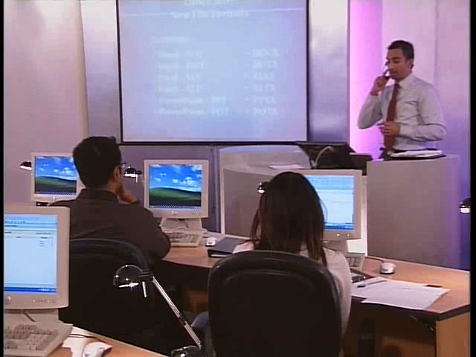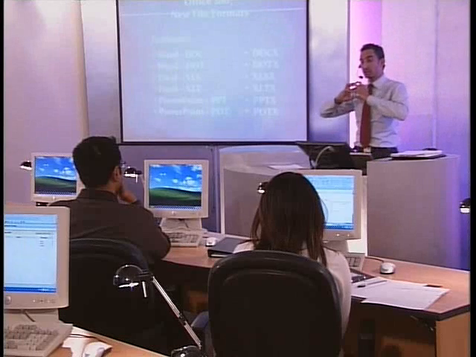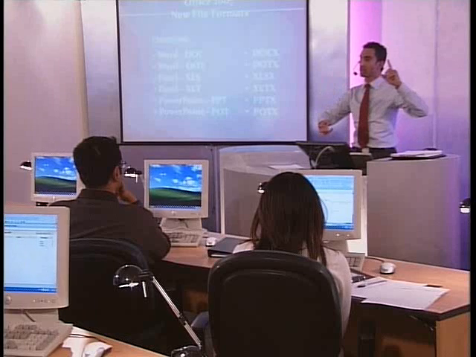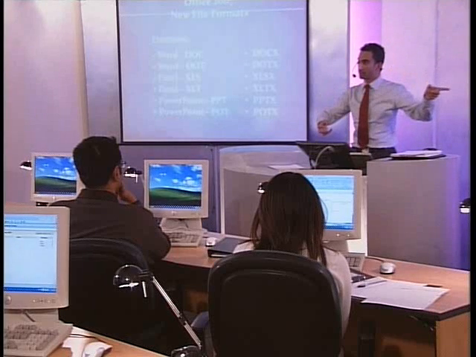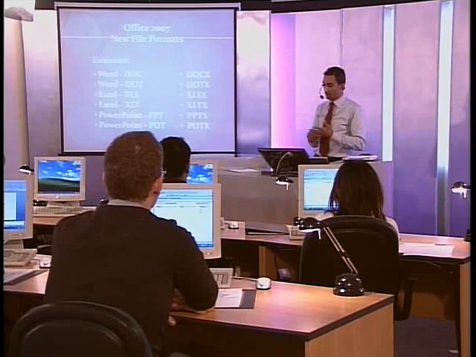What I'd like to get across to you is that Office 2007 can continue to save the file in its new format as long as we make a change on the previous version of the application. Does that make sense? A change must take place somewhere. And the way it's done is by installing a piece of software onto the old version of Office that then enables it to open up the new files.